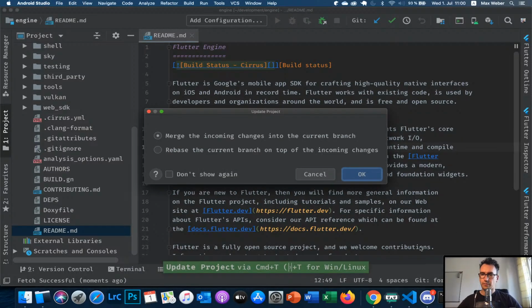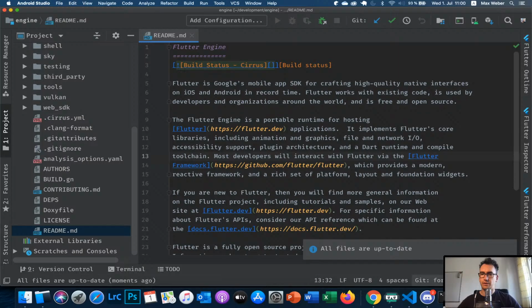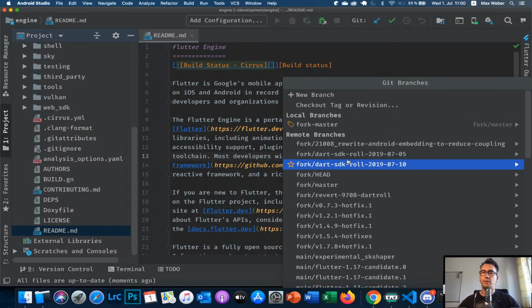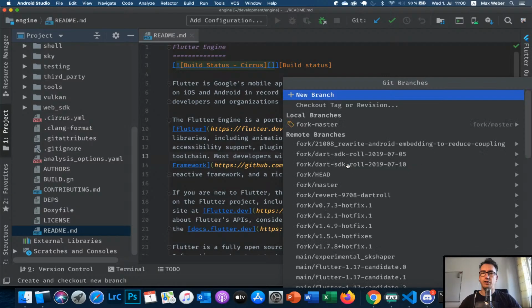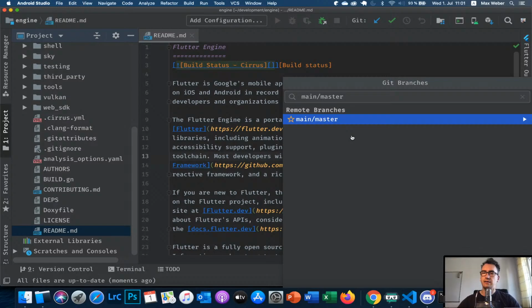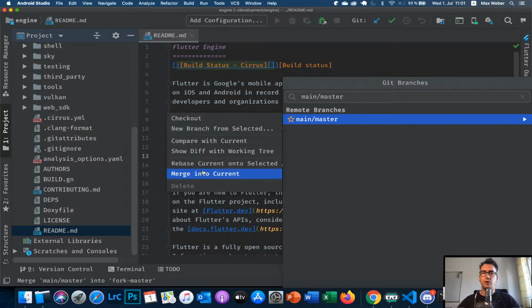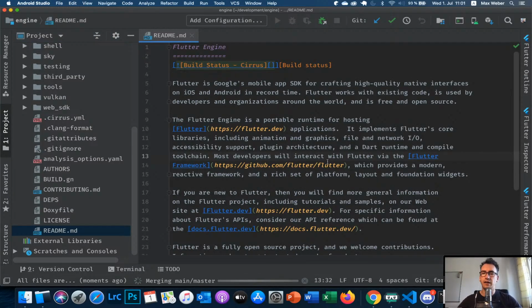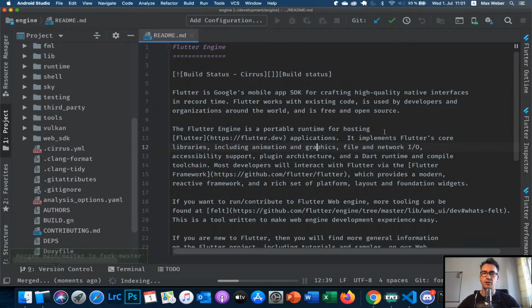Okay. So I will just rebase everything. But I think that shouldn't be doing anything. Perfect. And if I'm searching now for not the fork, but for the origin, I call it main, and then /master, I would like to merge it into the current branch, because the main master is now the Flutter repository engine, and I want to have it in my fork so that I have the newest and latest information of that.